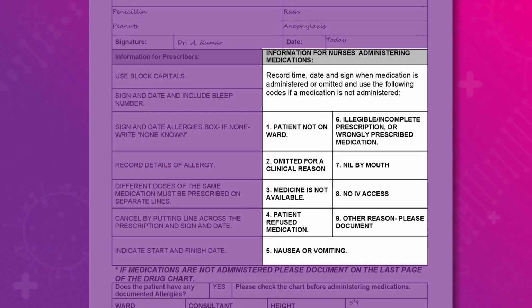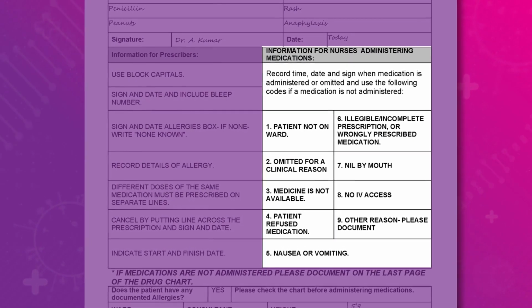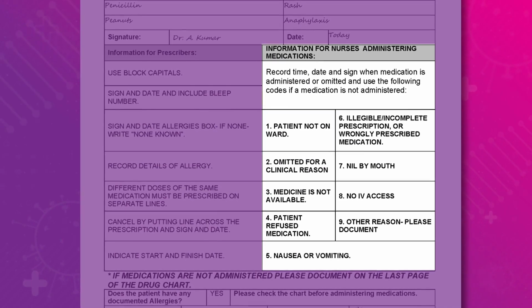If, as part of your discussion with the patient, you identify a new allergy that hasn't already been documented, you should document this and sign it. You will also need to verbalize that you will get the patient a new allergy band. The MAR form identifies the correct codes to use if you decide not to prescribe a drug.